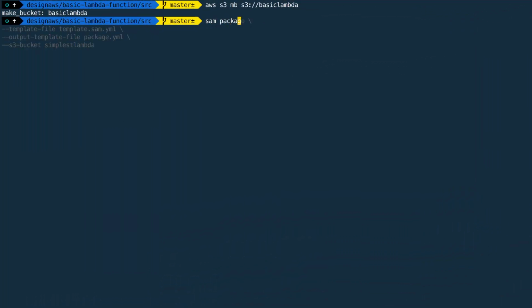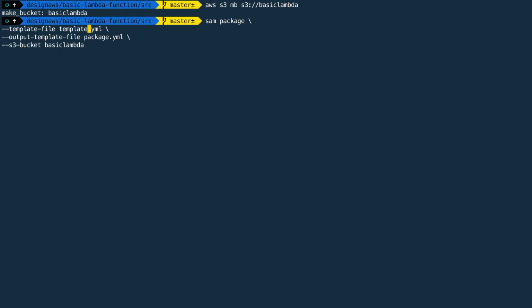Next, we want to package this, and I'm going to just cheat a little here, change this to the bucket we created, basic lambda, and I'll explain what this command does in a second.